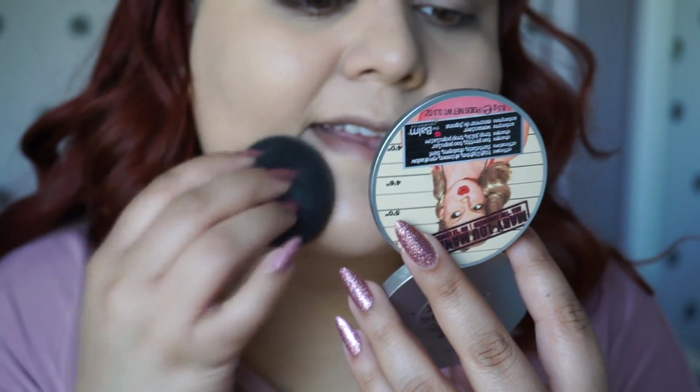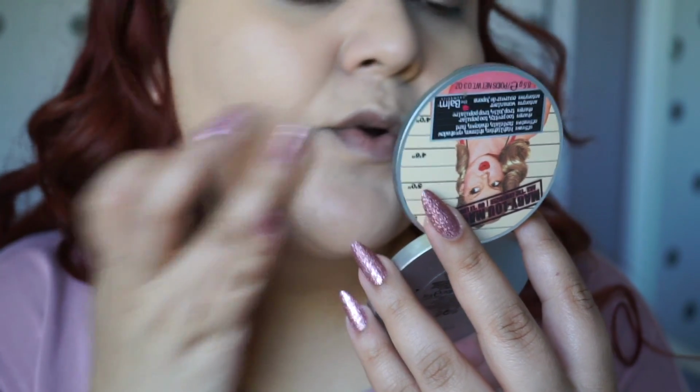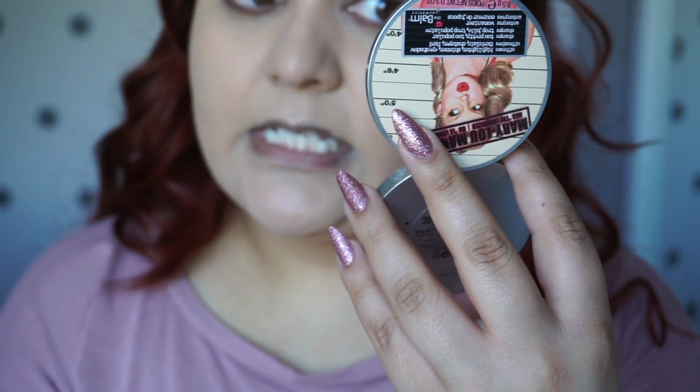It's settling into my skin in a really weird way. It's getting really messed up all over my face. This Wet n Wild primer is really bad. I'm not a fan. No. It's making all my makeup look really crazy. The Milani side is fine. The Wet n Wild side isn't so good. So I can say right now that the Wet n Wild side is definitely failing. I am having so much trouble with this primer.